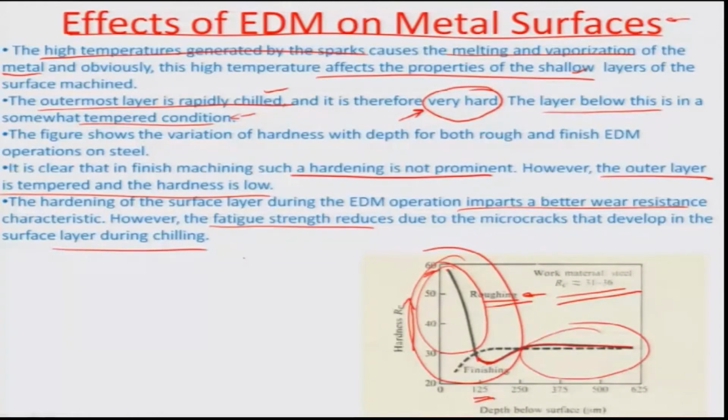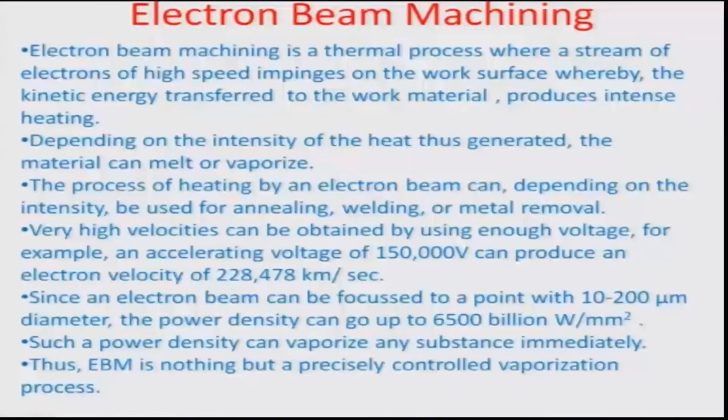So, with this I would like to close on the EDM topic and start a new machining topic, which is about E-beam machining. E-beam machining is again deploying fast moving electrons, but whereas the spark machining process has sudden electron release because of a change in potential and also the dielectric breakdown, in this particular case, in the E-beam process, it is a continuous source which emanates electrons at high velocity, and these electrons make a momentum transfer at the surface where they are hitting, which would result in a bond vibration or a change in the overall temperature of the surface where the electrons hit. So, let us talk about this process in some detail, E-beam machining.